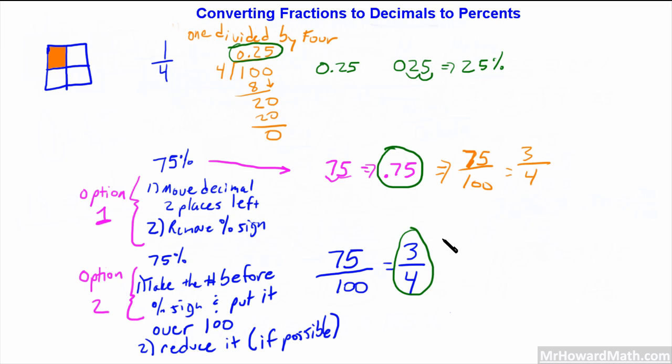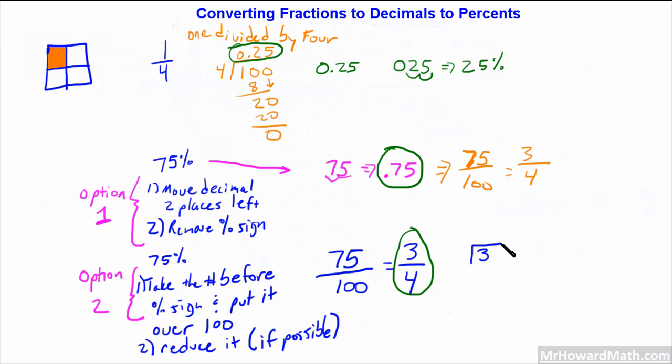Alright. Now, if we went option 2 here, now we would need the decimal equivalent of this, and we would do that this way, just like we did before. If we have a calculator, just punch it in. 3 divided by 4. Remember, if we say this in English, 3 divided by 4 is what that means.